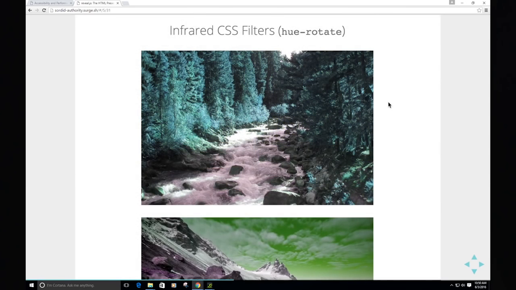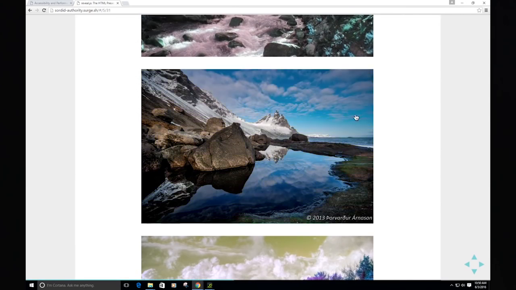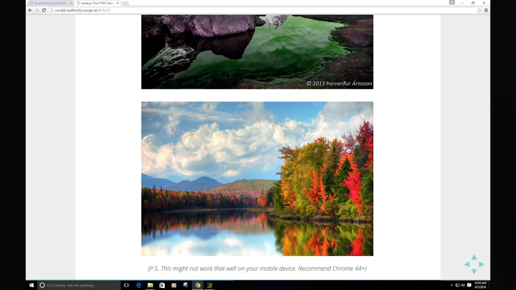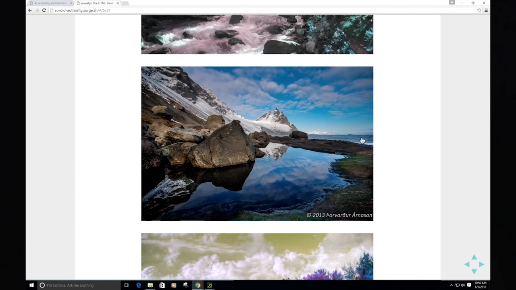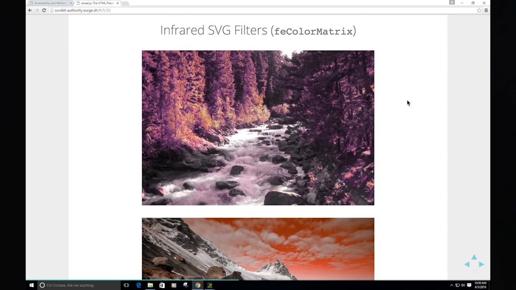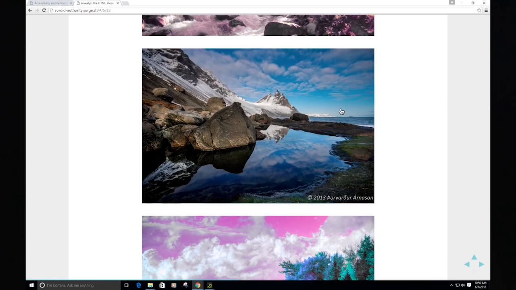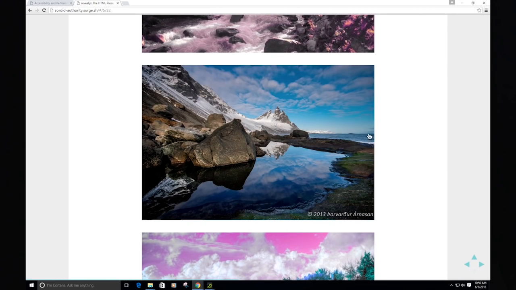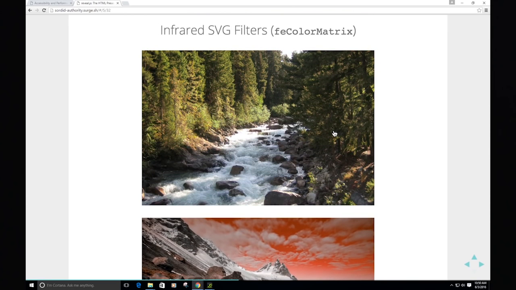And the last step is just to play with CSS filter values. Here I'm using hue-rotate. I wrote a little Sass mixin with just one line of code, where you can pull in the hue-rotate value that you want, and it creates these infrared effects. If you want to get more detailed, you can use that feColorMatrix that I showed really briefly earlier with the sepia effect. Then you can have a lot more control over every single RGBA channel, so you can create customized effects that match your brand guides, your style, and the color of your site, and just do it all with CSS filters and blend modes.